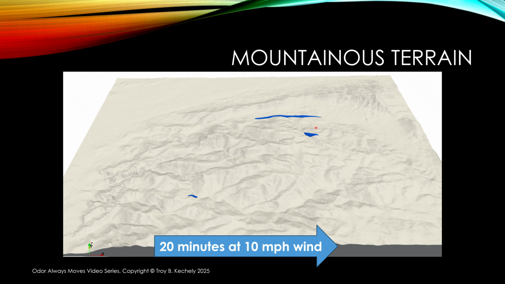And then same over here: the wind picks up, and it starts having more and more of an influence. This is the only one that really still has any reach to it. But if you remember, it was clear out here and pretty wide at 1 mile per hour. So that's the impact of wind velocity. The faster the wind, the more it influences and reduces the odor concentration.